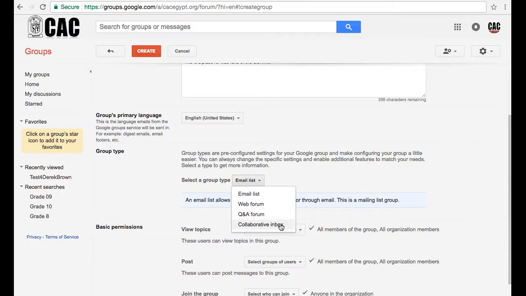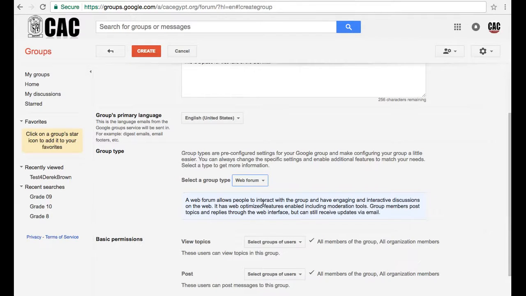And then a collaborative inbox kind of creates a Gmail for a group. Our listeners may have use for an email list, a Q&A form, or a collaborative inbox, but I always suggest to coaches and athletic activity leaders that they choose a web form.